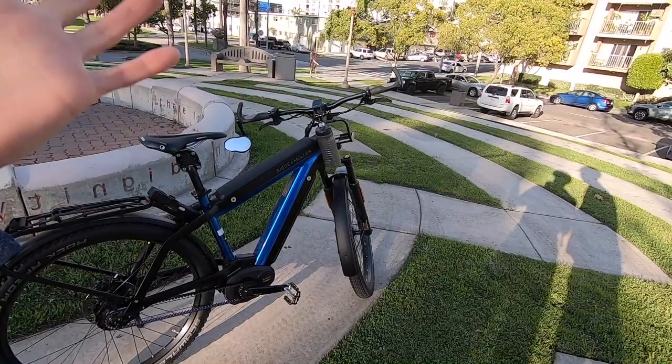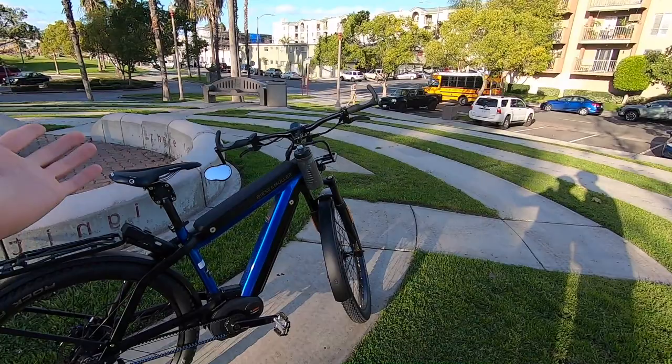I'm trying to make this a review, but in a lot of ways with a bike like this, there's not a lot to complain about other than it's a little heavier because it's got two batteries and everything like that. And hey, it costs a little bit more money. And there's one more con that I like to, can you think of it? Lead time? Yeah, well, that's something. Depending. It's a question mark. Sometimes it takes a little while to get these things built.